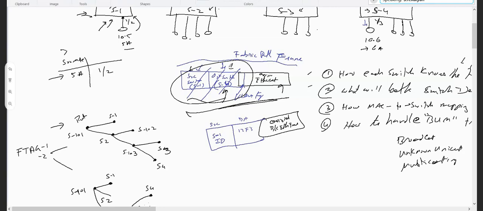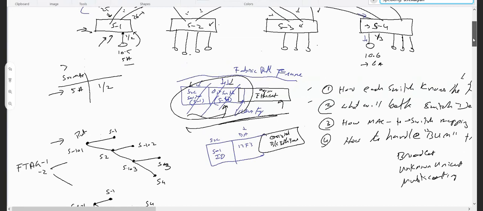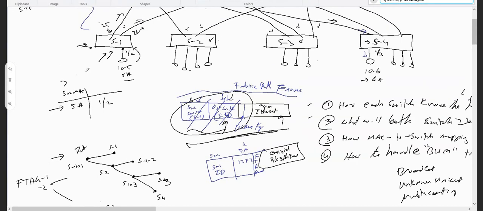You said destination will be outer switch ID, right? Yes. If it is a unicast message, it will be the outer switch ID. But because it's a broadcast message, I will send with 12 Fs. That will be my destination. And along with this, I will also add the F tag. Okay, which F tag am I using? This is something that the source switch is going to decide. So it decided that it has to use F tag 1.